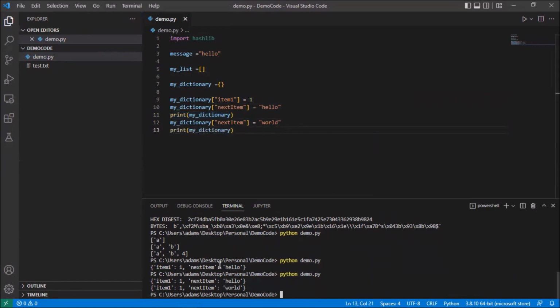So we can see here the first time, item 1, and then its value is 1. And then the next item is the second key, and it has a value of hello. In this case, the second time we print, again, we haven't changed item 1, so that stays the same, but next item gets updated to world.